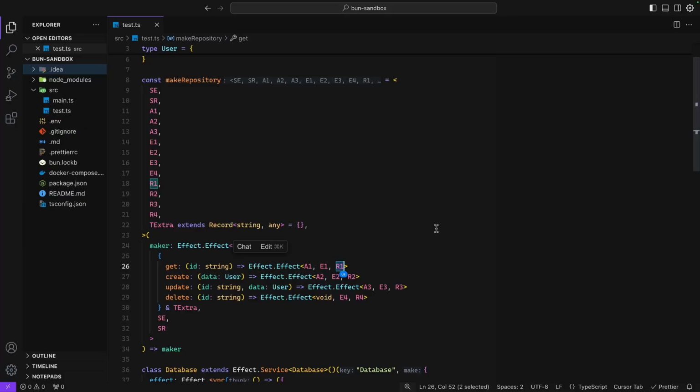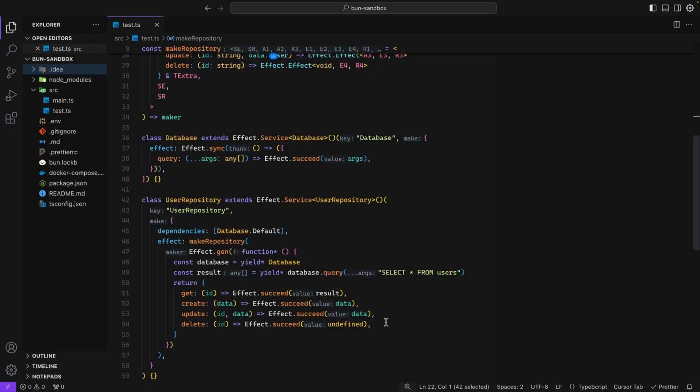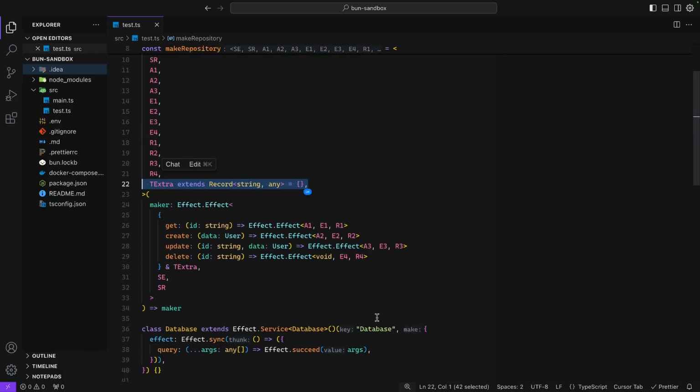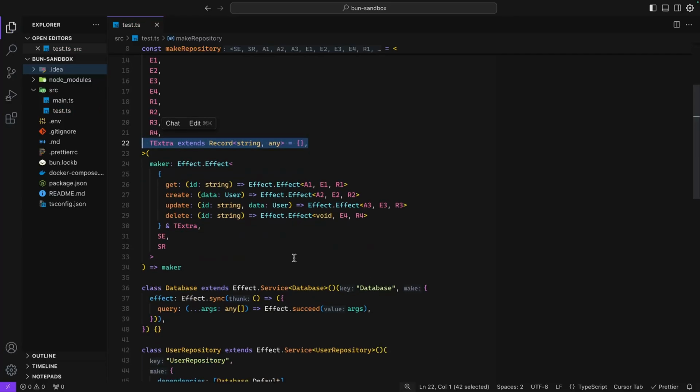And finally, after defining all of these functions, let's say we want to allow the consumer to expand on it. So we want to just enforce that, hey, we need these four operations, but you can add whatever you want, maybe an upsert or a stream of changes. For that, I have this TExtra, which is simply a Record of string to anything, and everything via generic. So if, in the actual implementation, we define an upsert, then the consumer can access that. But this obviously depends on how strict you want your contracts to be. Some people might prefer not allowing the constructor to expand on the initial shape however it wants. So maybe this is not for you, but you can play around with it and see what works for you.